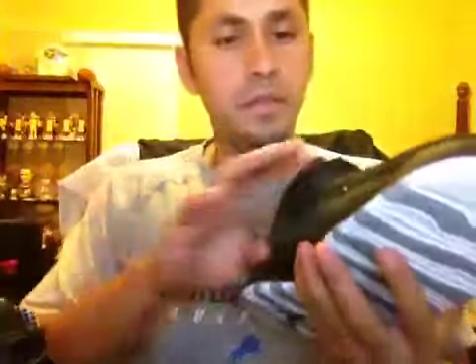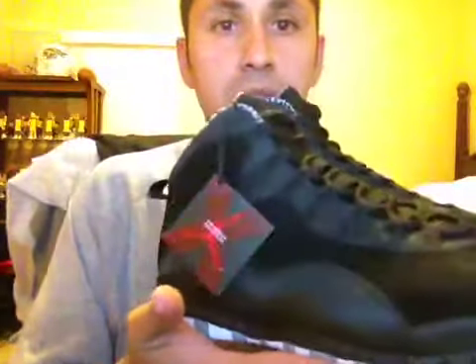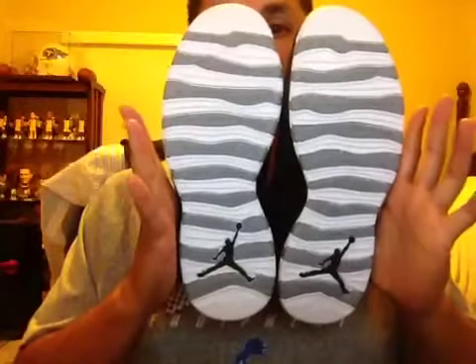Here's the shoe. I love these shoes — I'm extremely happy with them. Great condition, they're brand new, they're dead stock. These were the Jordan 10s. This was the shoe that came out before the 11s, which, even though I don't have the 11s yet, is probably my all-time favorite shoe. It's a great shoe, I love them a lot.